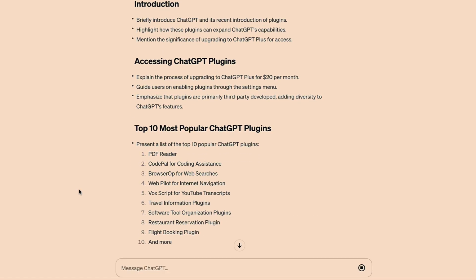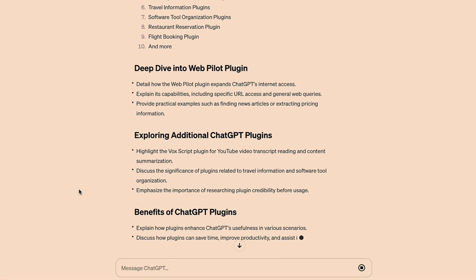So yes, you can absolutely do this with the free version of ChatGPT and get a really high quality output using my method. Personally, I'm going to be using the paid version because the output I'm going to be getting will be even better with the paid. But having said that, the output you'll get with the free version with this method is pretty decent.